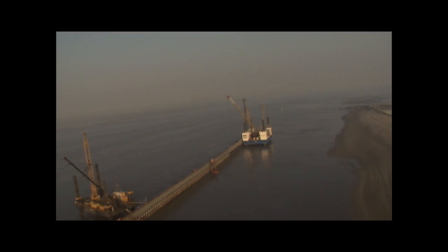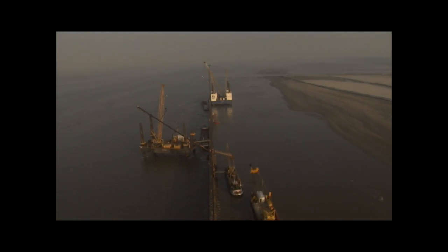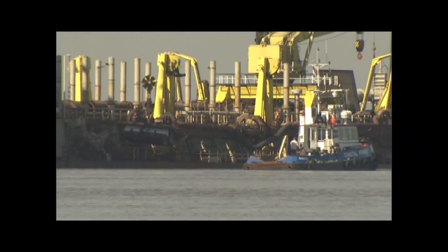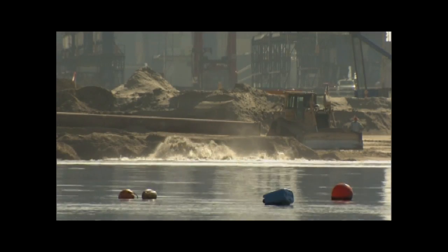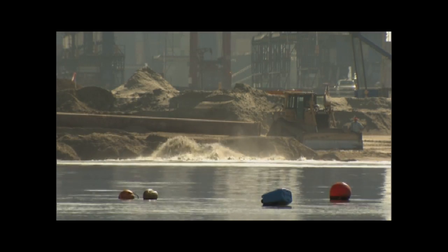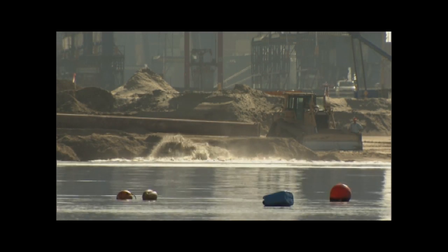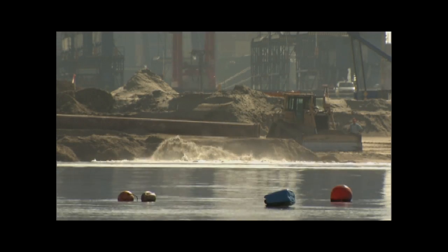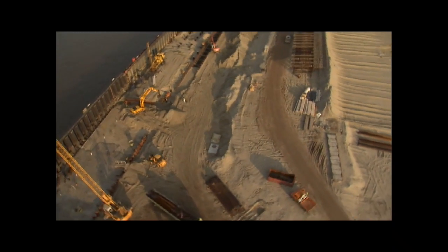While the sheet piling construction site moves further and further to the north, it is followed from the south by the work on the future quay structure and operating area of the terminal. The CT4 joint venture is filling in the site step by step with sand from the Weser as the basis for further work. This is carried out, among others, by a hopper dredger, extracting sand from the navigation channel and filling it into the depositing site. After the working level has been filled in with sand to 3 meters above sea level, work on land can begin.